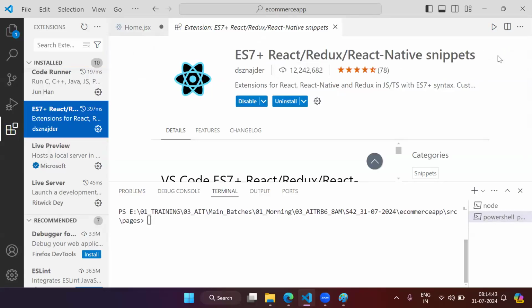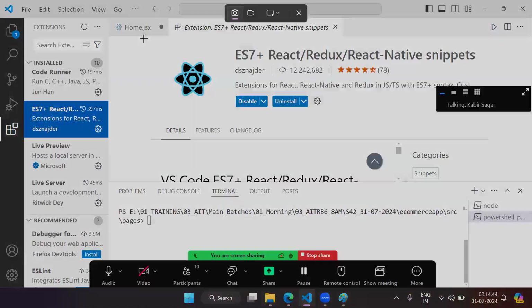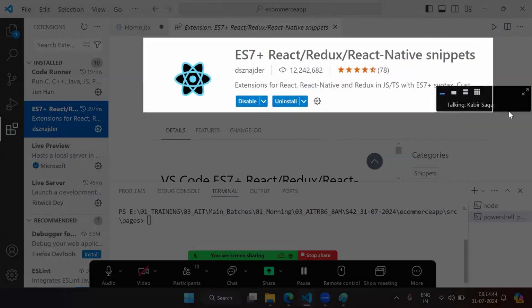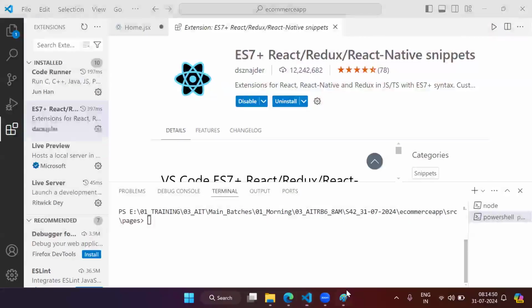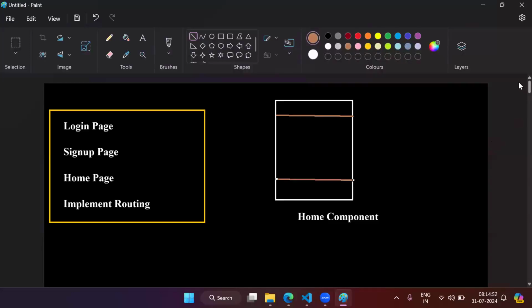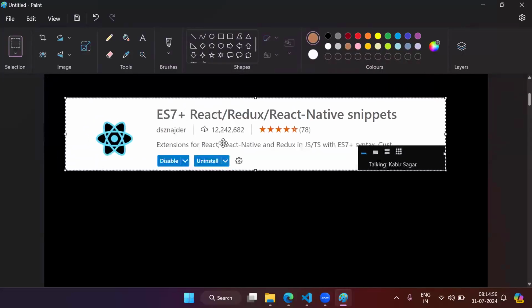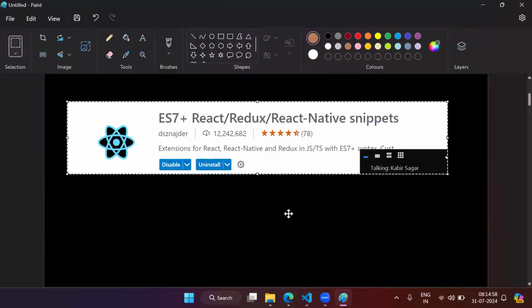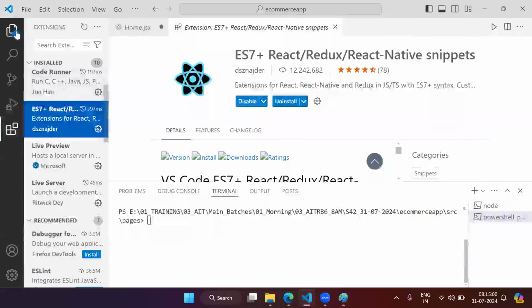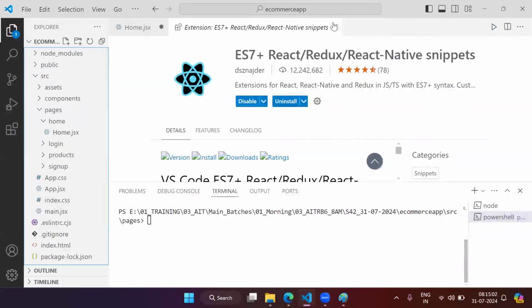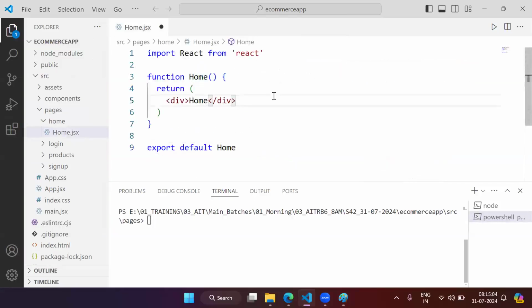I will add the screenshot. You can search for this snippet in your extensions and install it. Once you install this extension, you can use shortcuts to create your component.